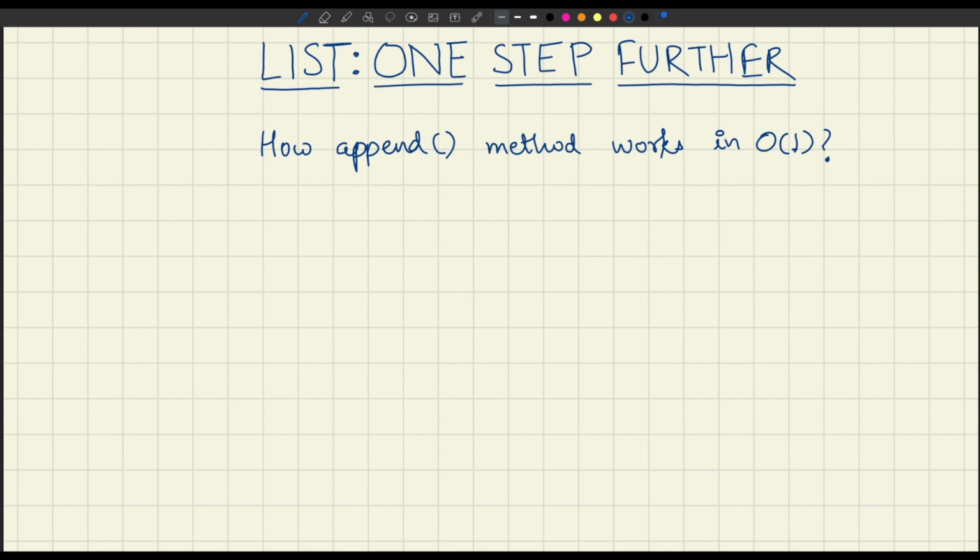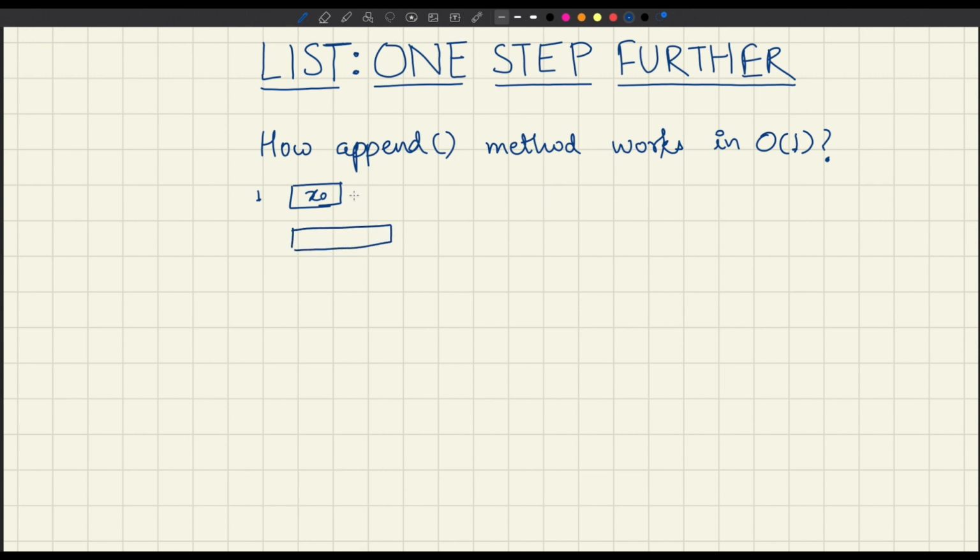So I hope that you have seen the previous section of the video where I have explained what append does in code, but let's try to understand a little theory behind it, like how it works in order one time complexity. So okay, just before I actually get on to that, let's try to understand what actually append does behind the scenes. So let's say that we have a list which just contains one item. Let's say it contains an integer, let's say x0, right? But there is no space to add another item in the list. So it just contained one item here. Let's say I wanted to push another item.